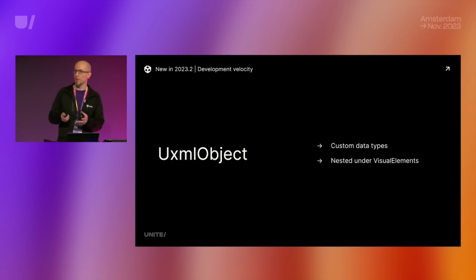So the notion of a UXML object, which is essentially an element that can be a child of a visual element, has already been part of Unity. Well, in UI Toolkit. So if you have ever authored a multi-column list view or a multi-column tree view, you may have encountered them. You would notice a columns element which holds a list of columns. So we enhanced this feature and made it available for defining our own UXML objects.